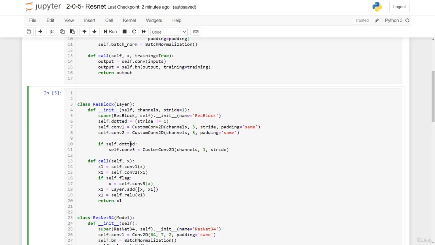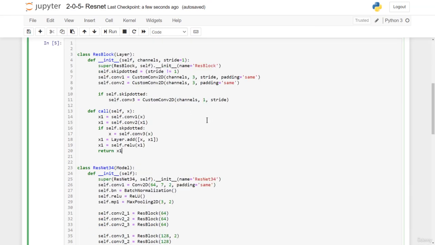Now in some other cases where we have a skip connection, we can add this self.dotted. So if you have a skip connection that is dotted, right here we could modify this to skip dotted. If your skip connection is dotted, then we have to include this 1 by 1 conv layer. We had seen this in the paper that when we have these skip connections, since the outputs don't match with the inputs, we need to include this 1 by 1 conv layer, and that's exactly what we do right here.